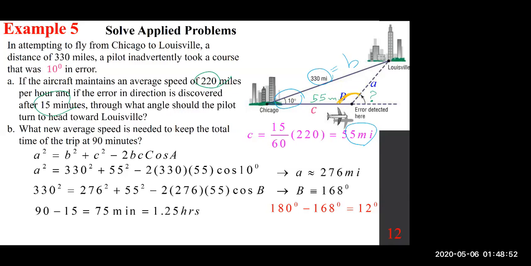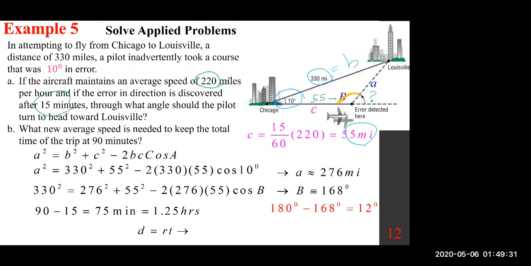75 minutes, by the way, is 60 minutes plus 15 minutes. 15 minutes is 1/4 of an hour. We already know that is 1.25, okay? And so D equals RT, everybody knows that, where D is the distance, R is the average speed, and T is the time, okay? So what is missing is R. If D equals RT, that means R is equal to D over T.